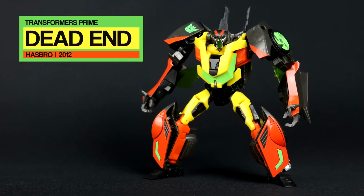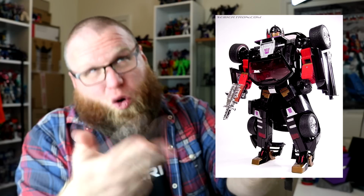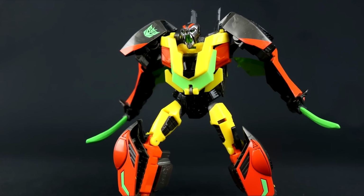Yes, indeed, pencils out for a masterclass in how to take an Autobot and evil it up. I mean, on paper, it's a pretty standard baddie repaint. Darker paint job, new scary head, call it Dead End. But it's done so utterly in extremis that it changes the entire soul of the figure.